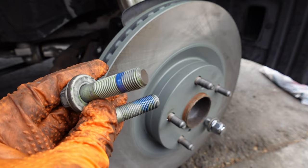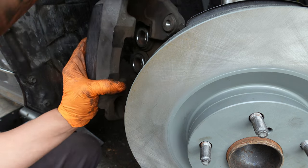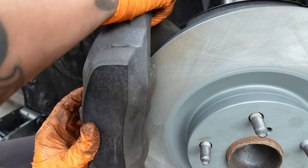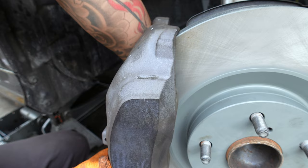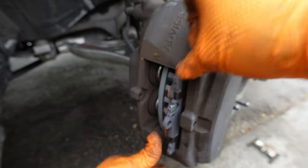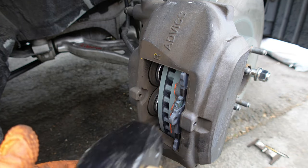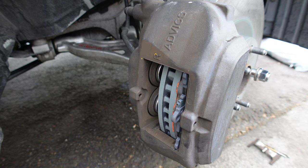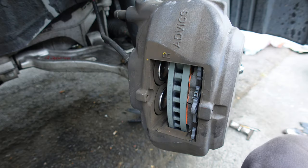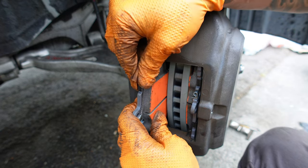Add some blue thread locker on the bolts to prevent it from coming loose from abrasion. Torque down to 58 foot-pounds. I still had to adjust the caliper pistons.